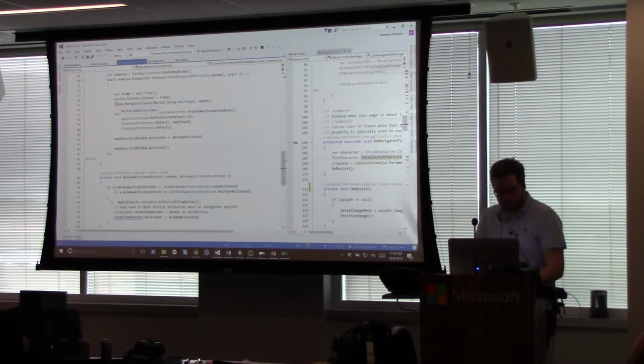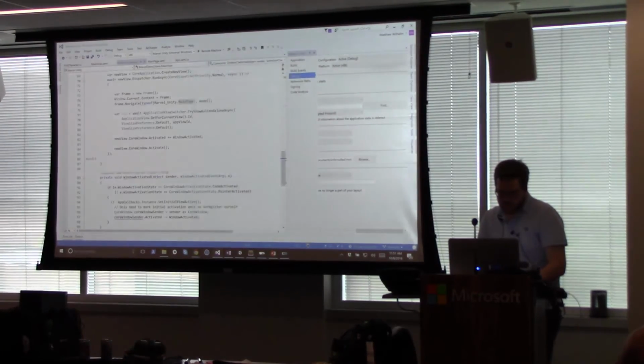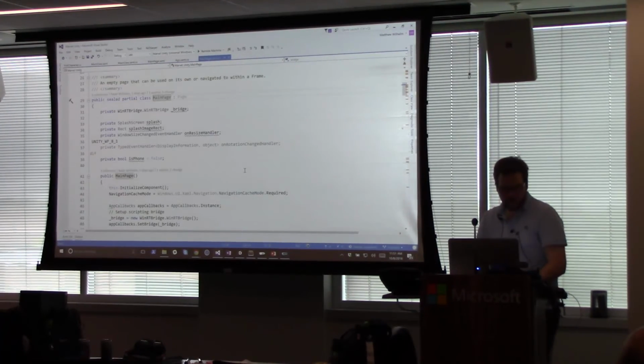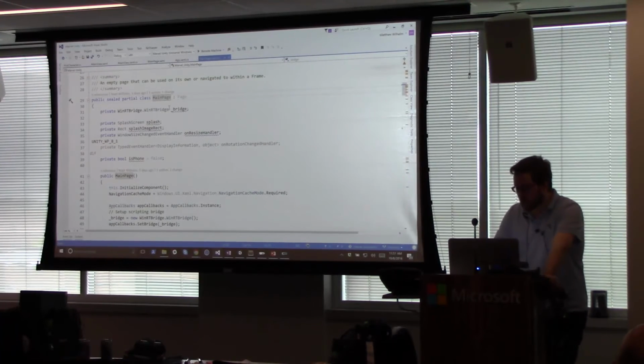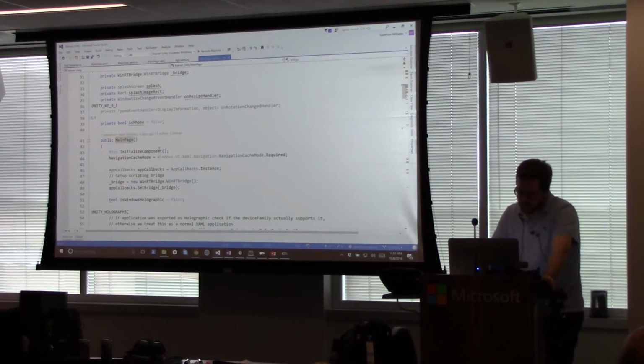The frame, you'll see here in the frame navigate event, I'm passing the enum model into this Unity main page. And if I jump in here into the code behind, we can see a little bit of how Unity actually works under the hood in a XAML application. So this class was generated from Unity when I hit the export button. This is essentially what it gave me. And I've made a couple of small changes, but most of it is there.